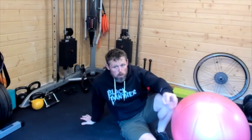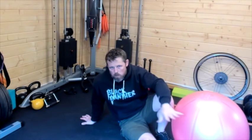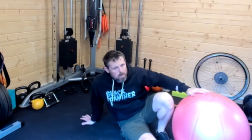Obviously, if you go into these positions and nothing is changing relatively quickly, 30 seconds, 40 seconds, your breathing's calm and relaxed, but the pain isn't changing, slowly move out of position. It's not worth staying in there. So there we have it. A, how to perform the plank perfectly. Good luck. And also, what I would do if you had chronic or acute low back pain.